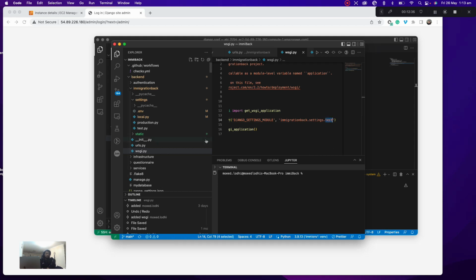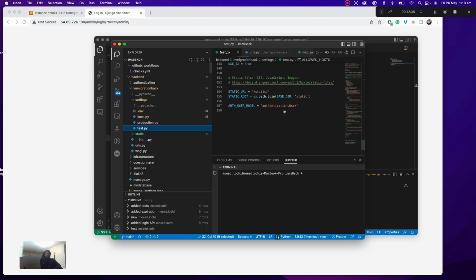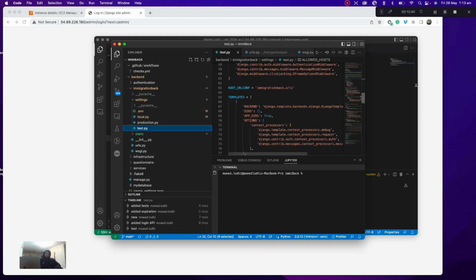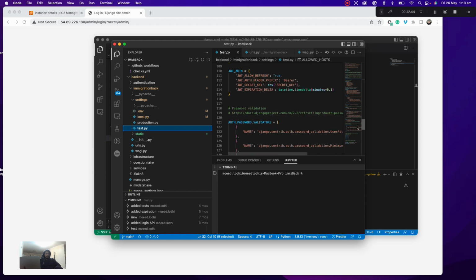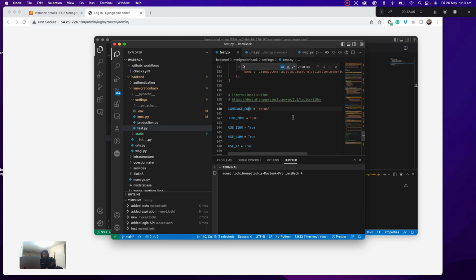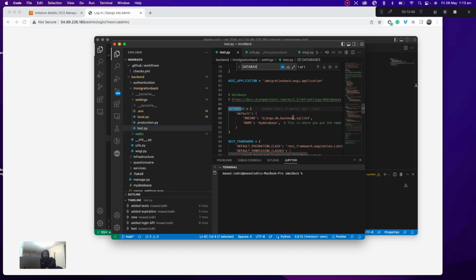It should be local, but all good, doesn't make much of a difference. Now if I open my databases over here, which should be defined, if it is, yeah. So by default, it's using django.db.backends.sqlite3.